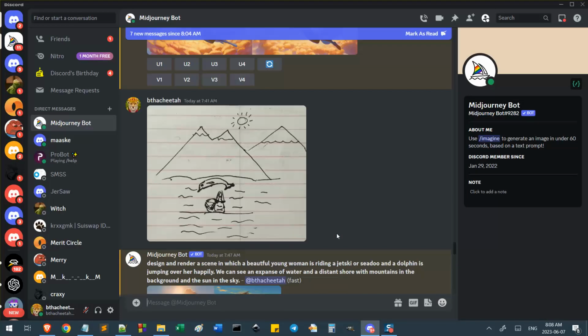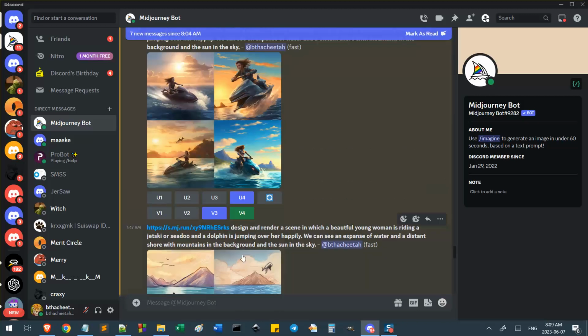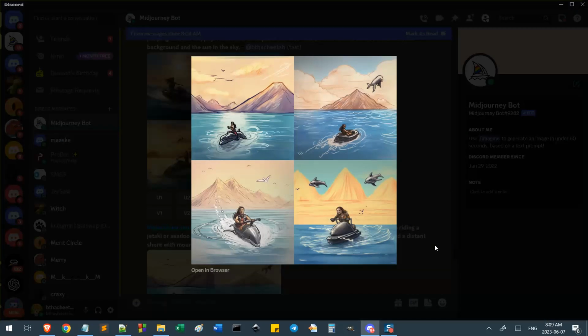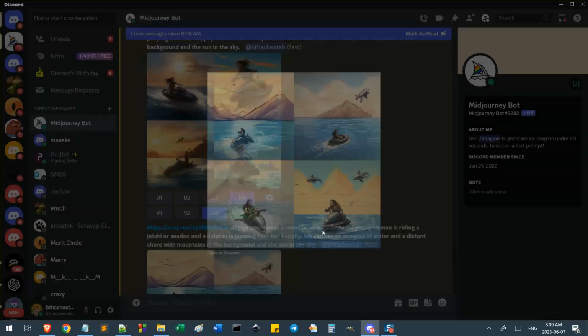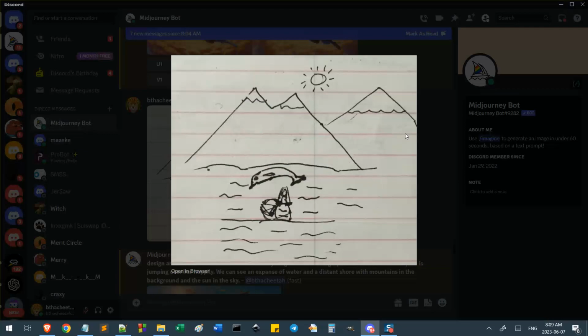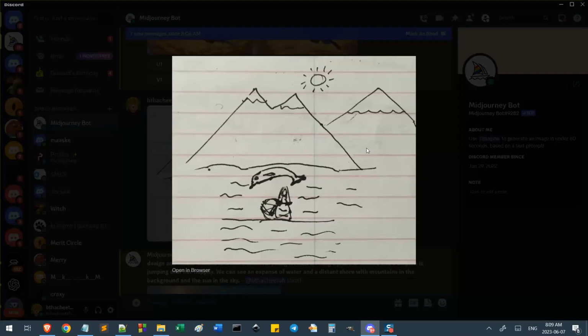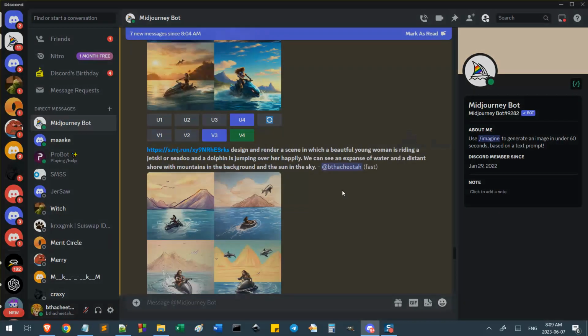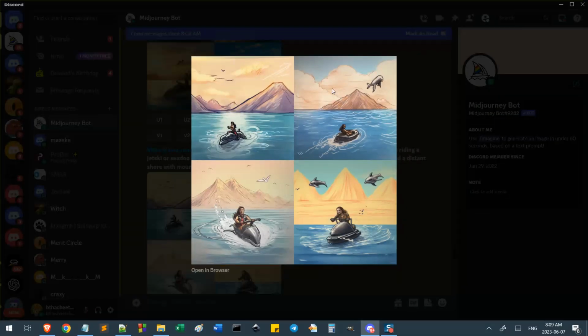And that's how it started, which is how we got these ones right here. Okay. And we're not really getting lines, right? So that's good, because the lines in the sketch on the lined paper aren't ruining it in this case, right? I don't think we're really getting lines. It might be a little bit in the clouds, but I think it's ignoring the lines and just following my idea of the sketch. But see, that's like riding a dolphin.